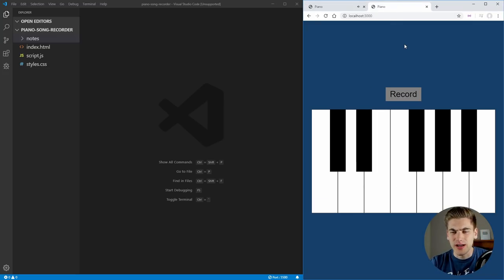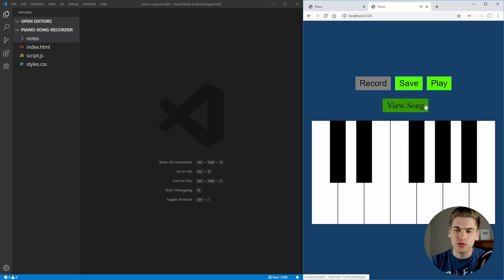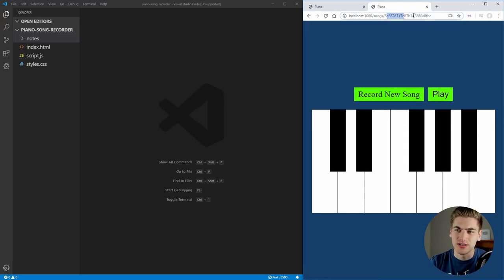But also, I have open over here the final version of what we're going to be building. It's the same piano, same buttons, everything works, but now we have a record button, so we can click record, play some notes, and when we finish clicking record, it'll play those notes back to us. We can play it as many times as we want, and we can also save this, which is actually going to give us a special link, as you can see up here, which is going to be the link for our song. We can share that with people, and it's always going to open up this piano, where the play button is going to play that song. And of course, we can go back and record a new song if we want to.